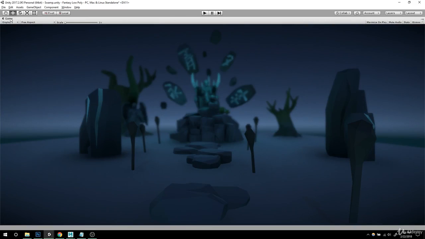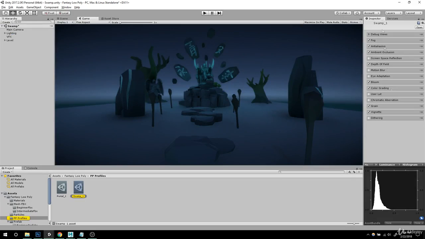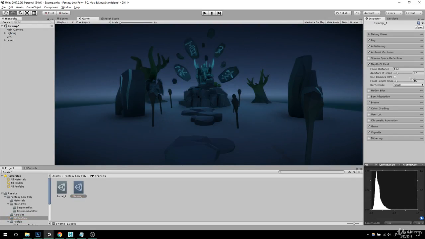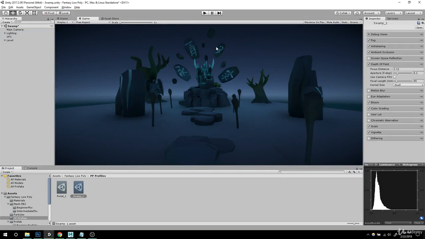So I'm going to adjust my depth of field because, like I said, it's too much on that area. So maybe lower it. Or maybe heighten it. It's not even a word. I'm gonna maximize this. Alright, I'm gonna leave it at that. Because you can't really see.